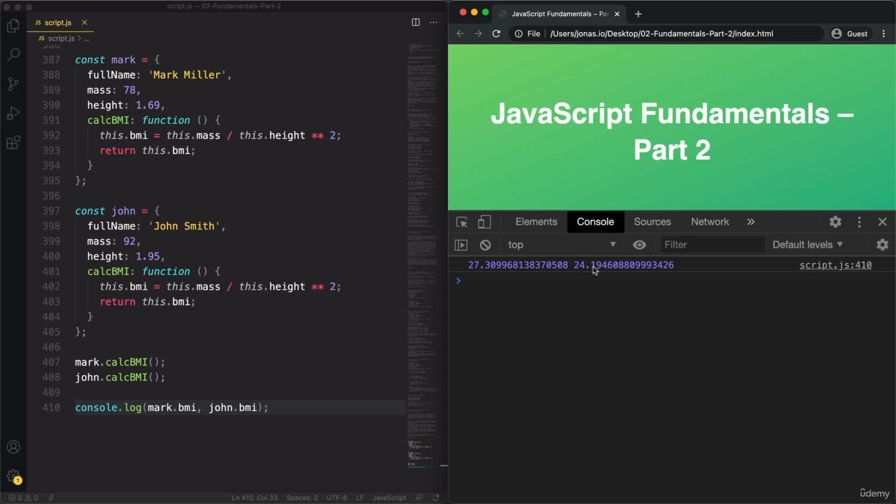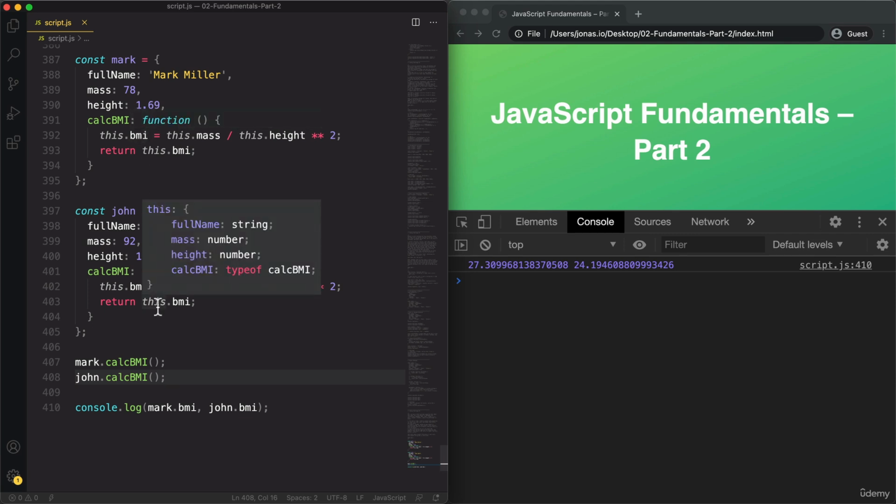And so, yeah, this one also looks correct. And so this means that simply copying this method from one place to the other actually makes it work and adapt to the data of each object. Now, having the exact same code in both of these objects kind of violates the don't repeat yourself principle, right? And actually, there is a way in which we can avoid this.